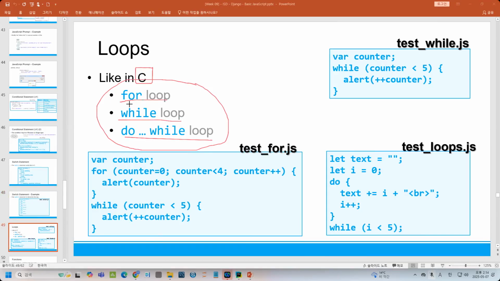A for loop means we have a loop to indicate the starting point, the ending point, and then the counter or the increment.